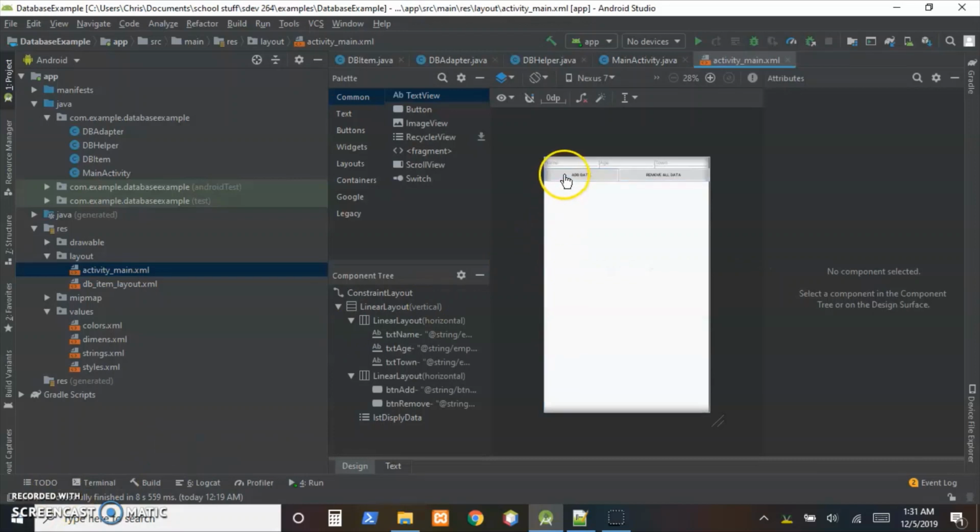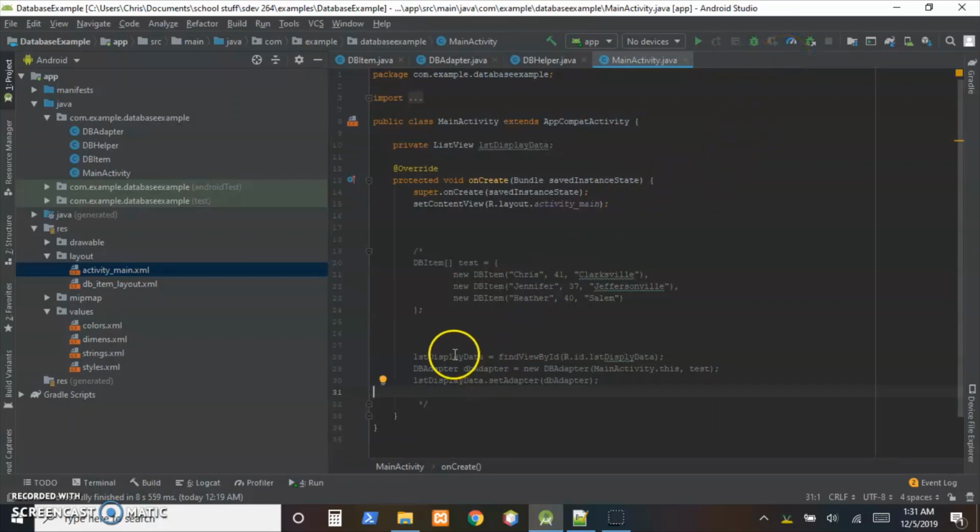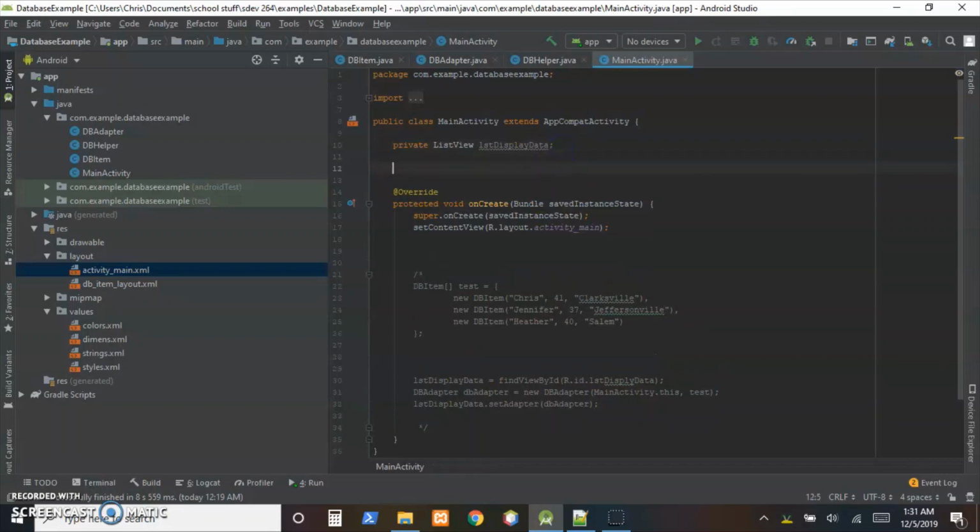Okay, so we have 3 edit texts and 2 buttons. We can go ahead and instantiate those and then throw them on. The edit texts are to enter more data, and we'll throw that up on the list view. And we know the adapter for the list view works because we already tested that.